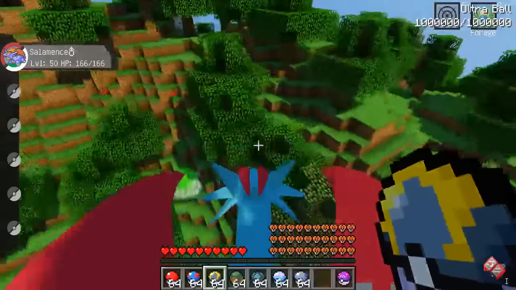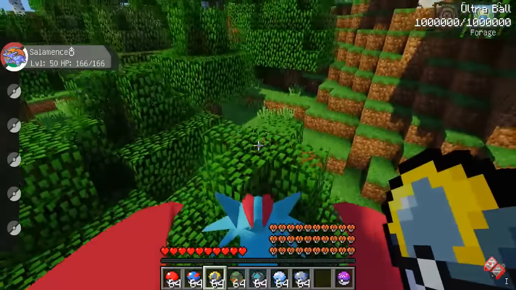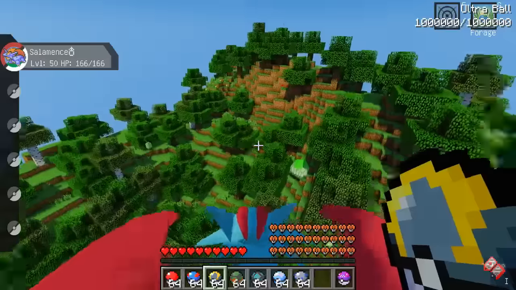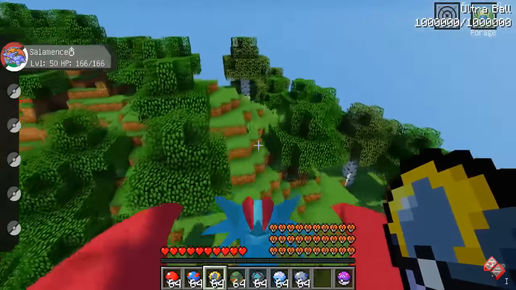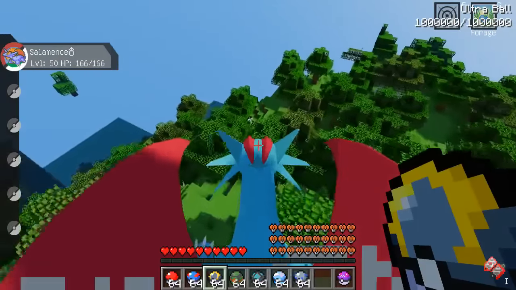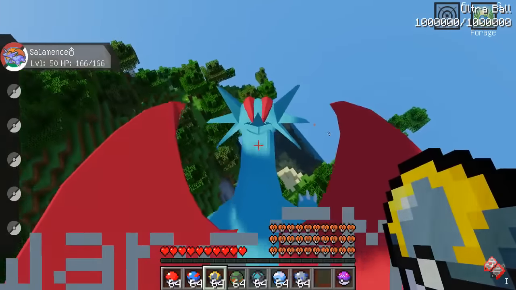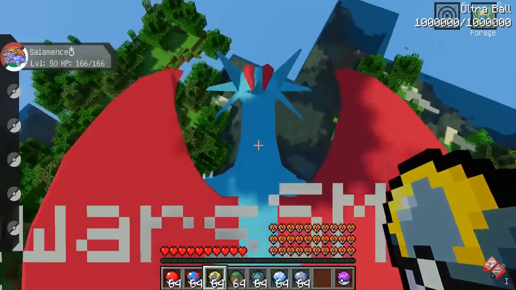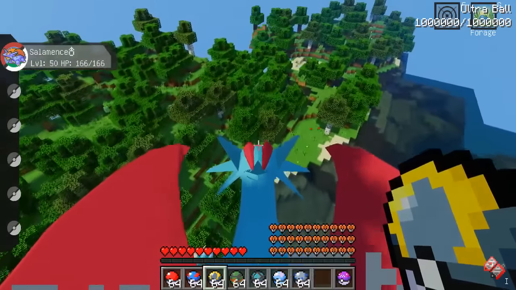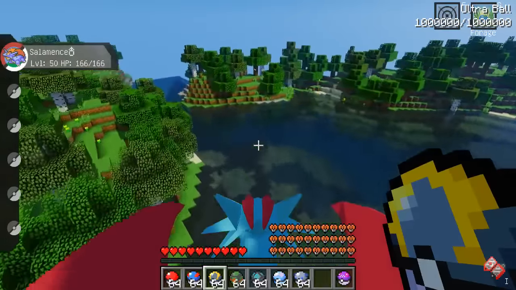Oh, did he go away? Got away. That darn Torterra got away. Oh, I was gonna capture it too, and it got away. Okay, well, that happened. Oh, well. Might as well not be sad about it. I was gonna capture a Torterra, but at last it got away from me. That's okay, though. You know, we're Pokemon Master Salamence. It's fine. We're gonna capture all the Pokemon anyways. If it's not today, it'll be another day.